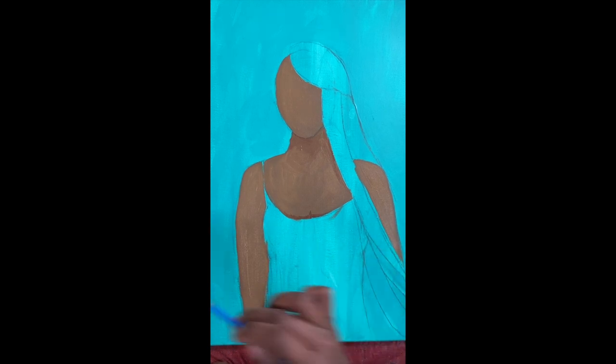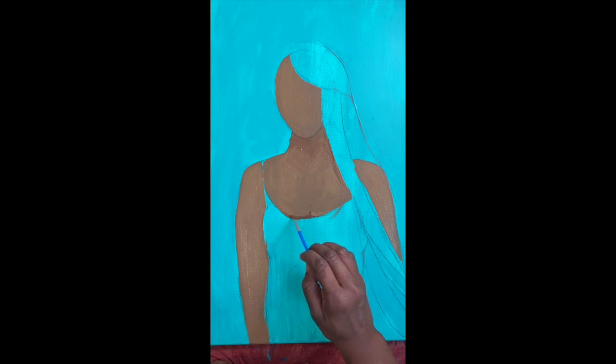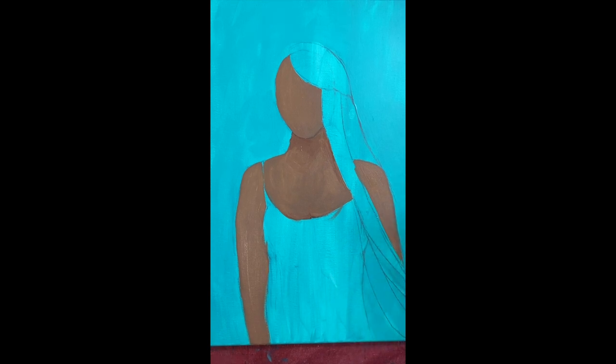Actually need to go here, the regular color. Clean that up. We just adding some shadows. We don't want her super flat. She's already gonna be a flat figure. Like F-L-A-T flat. But we want to at least show that she has a neck and bosom.